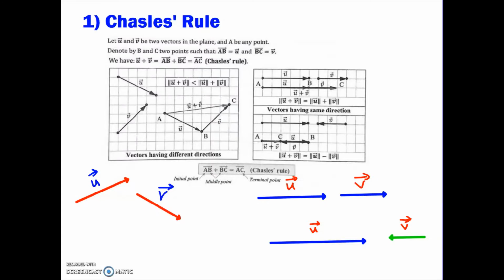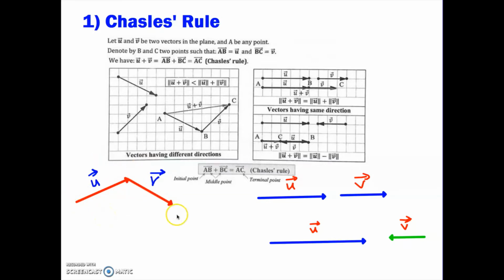To add two vectors, u and v, first we take one of them and translate it in such a way that the ending point of the first vector, so the extremity of the first vector, is at the same time the origin or the initial point of the second vector. So the ending point of the first is the starting point of the second. I'll move vector v, for example. I can move either u or v. I'll move v in such a way that the starting point of v is at the ending point of u.